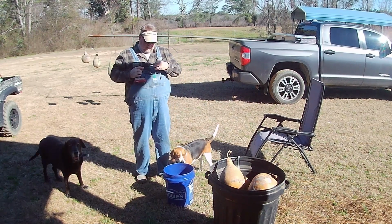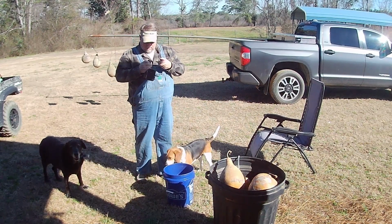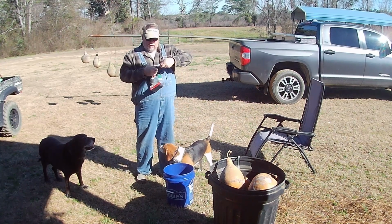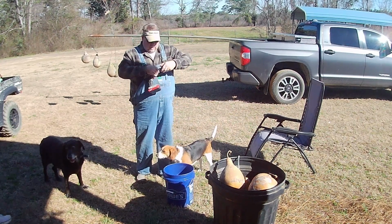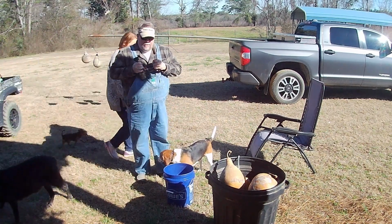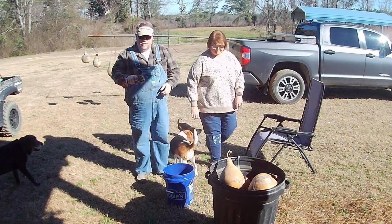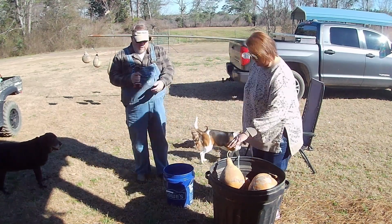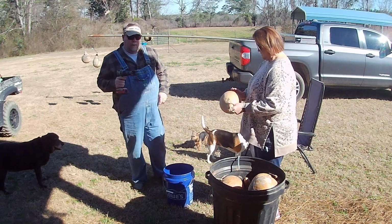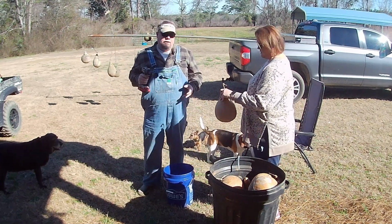Hey guys, this afternoon I'm gonna show y'all how we prepare these gourds for our new to us gourd pole. All you need for this is a cordless drill, a 2-inch hole saw, and a piece of wire to clean out the inside. And a lot of people make this more complicated than it really needs to be.